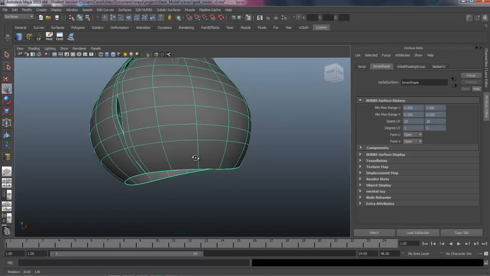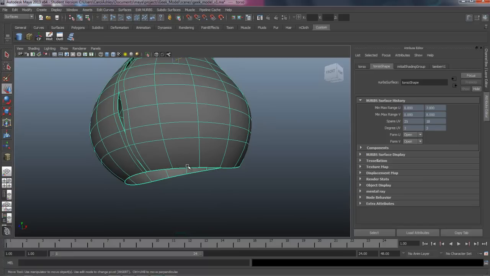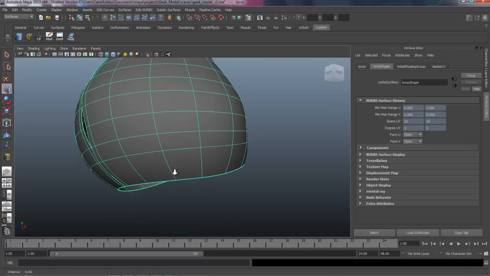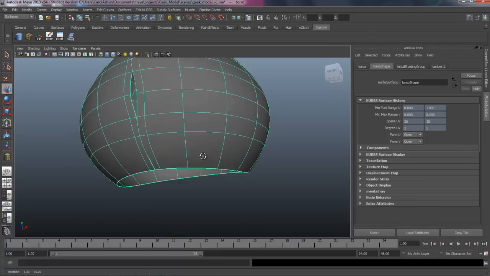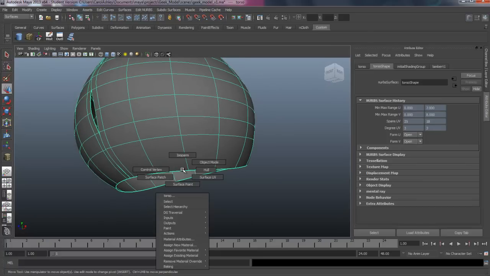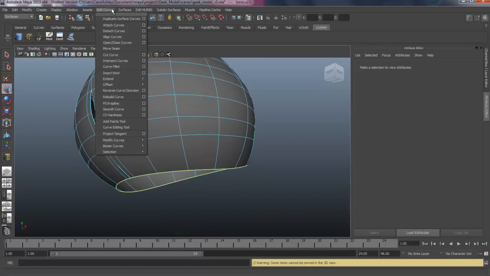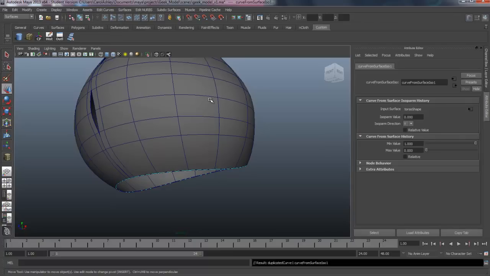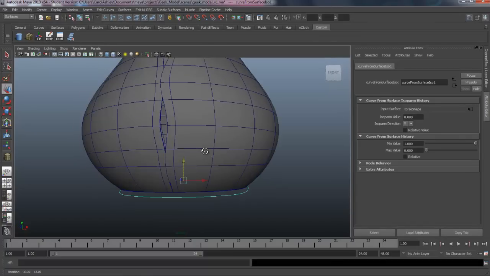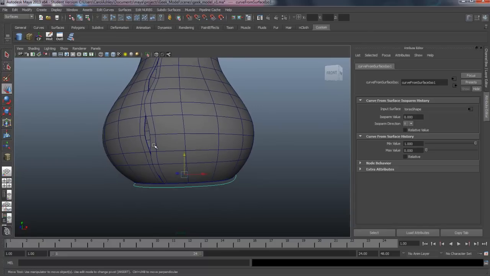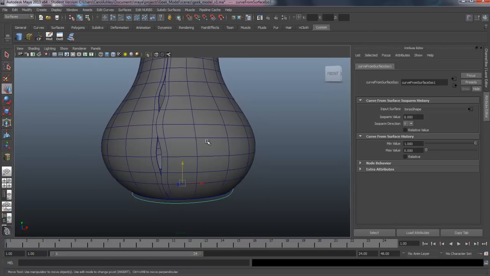And I think the last thing we want to do before we convert this over, to make the belt here, I want to grab a curve off of here. So I'm just going to select that. And under Edit Curves, we're going to duplicate that surface and center the pivot on it, pull it down. So we've got that to work with at a later date to create the belt.